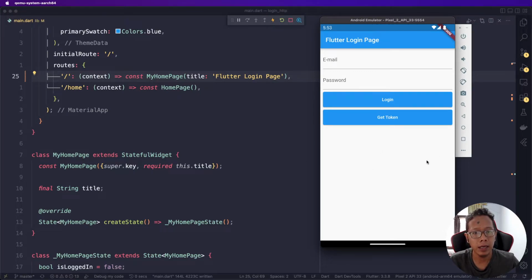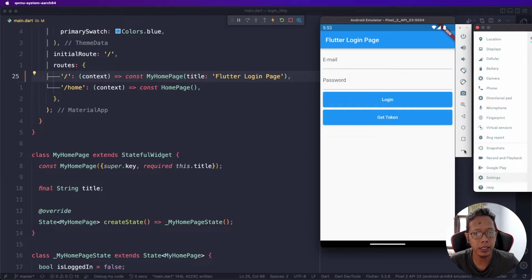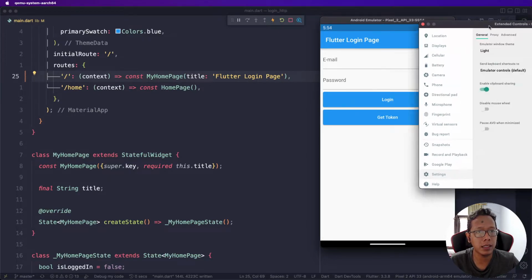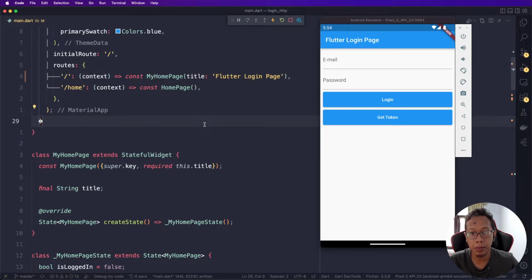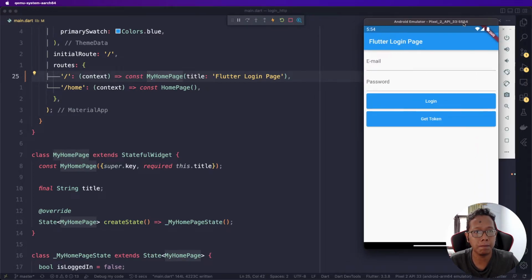I have found an option in the emulator, like this one. If you change the emulator setting to always on top, this will be much better for your workflow. For example, now the emulator will always be on top, like this.